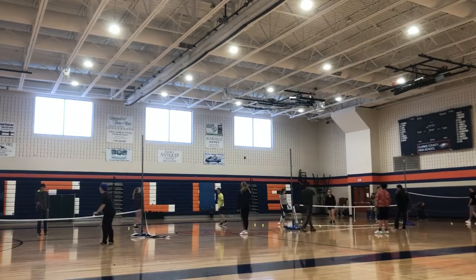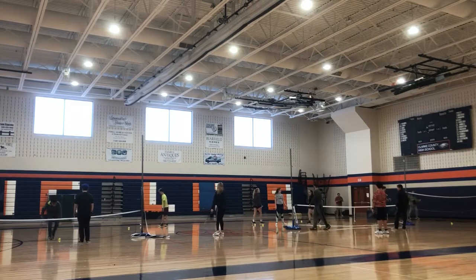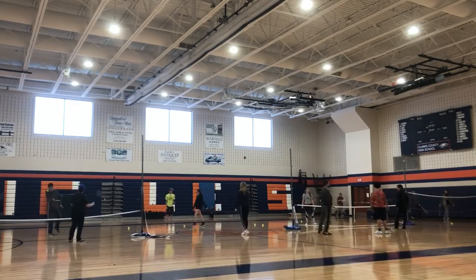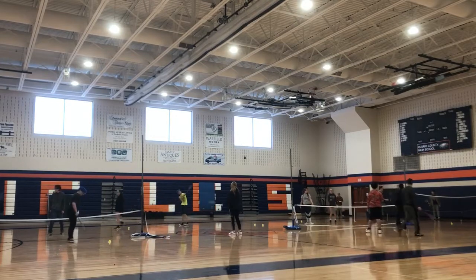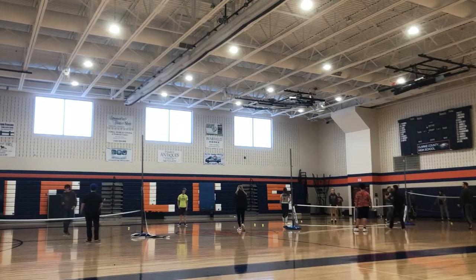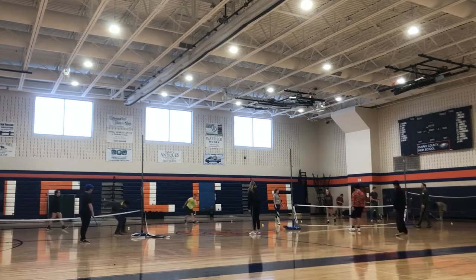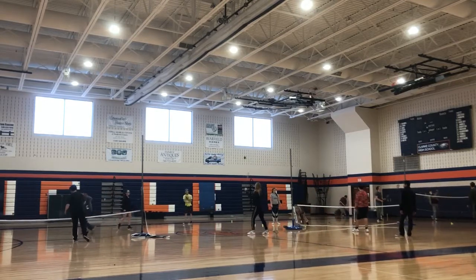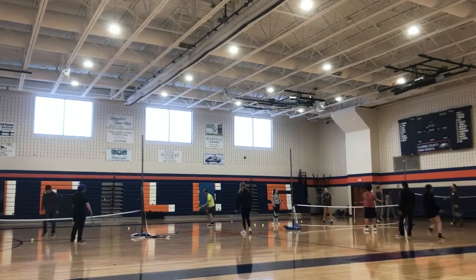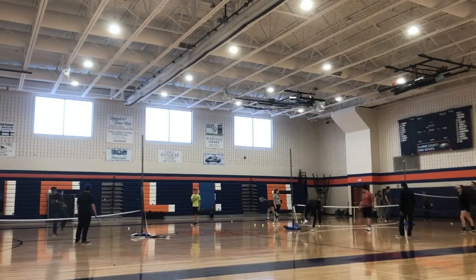Can I have you switch all the way down to the end with that group, please? Go ahead. And now you two are going to be rotating serves back and forth. Go ahead. Good, very good. Now rotate. Now you step back. There you go. Ready, DJ? Try another one. Chase, language. I'm not going to ask you again. Good, DJ. Yep, all the way on the end on the opposite side.